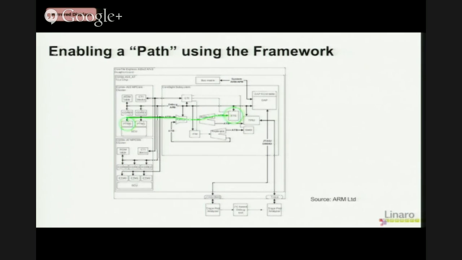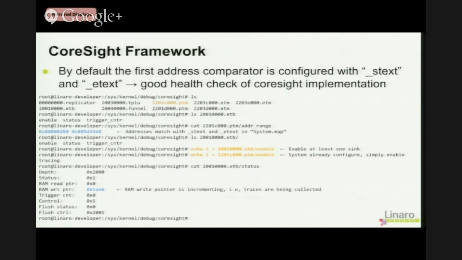So going back to our command line here, as I mentioned, we'll use a tracer. That's in the upper line here. We'll use a tracer that is associated to PTM to CPU 0, based on the memory map of the system. This is the address that we find for CPU 0.